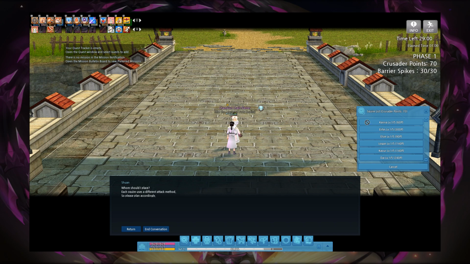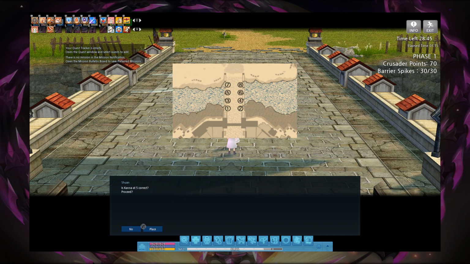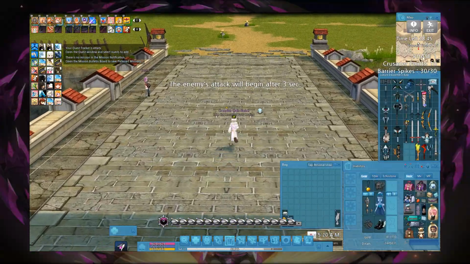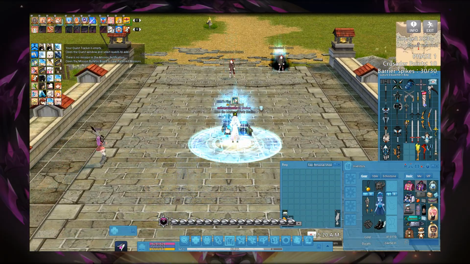Alright. So you have a certain number of Crusader points, which you get more as the mission goes on, and you use these to place your squires or upgrade them, kind of like a tower defense game. I can only afford Canna right now. So you can see there's a map of which spot is which on the bridge. Let's see. Put her at number 5, place, and there we go. Alright, now start the defense. Thing is, you don't want to spend too many points, because those are your reward points as well.